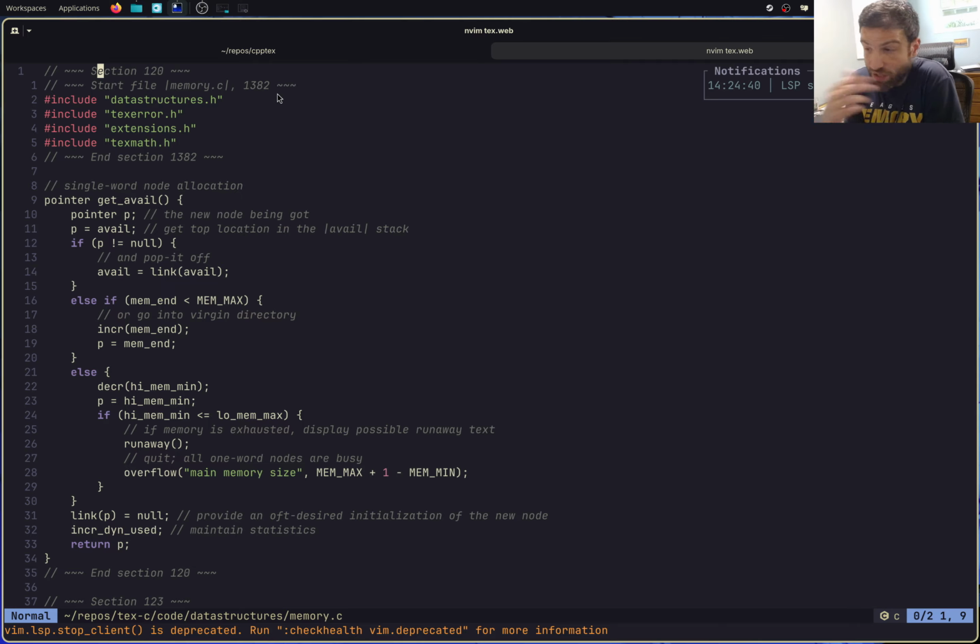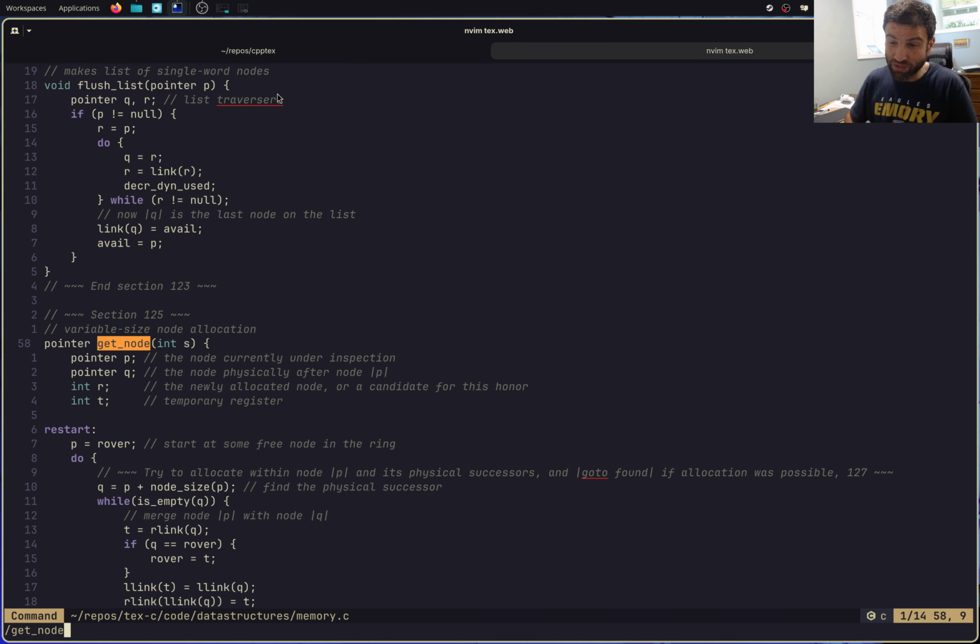So part of the question that you have now is you're trying to store nodes that each take a different total amount of memory in the same giant memory array, right? And you're also storing them along with nodes or tokens that are all exactly 1 memory word long, right? And so how do you do that? You need to build a somewhat complicated function that lets you get nodes of particular sizes, right? So if you're about to build a box node, you need to get a chunk of memory that is long enough, that in the original implementation is 7 memory words long.